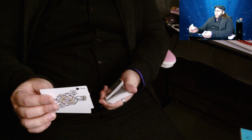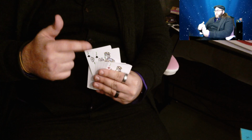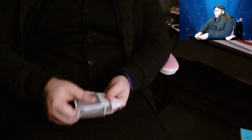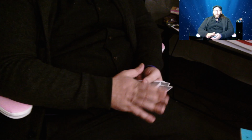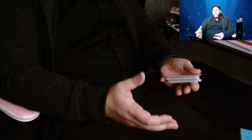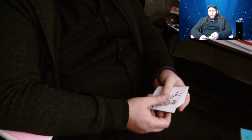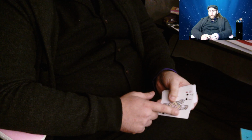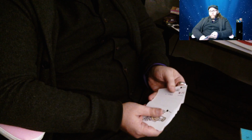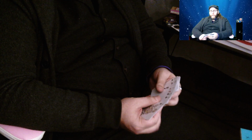But you can get this nice little thumb break here. Put both into the center. And keep them spread apart, because then you can get your thumb where you need to get it as you rotate around. And once again, you're covering up that action by squaring up the pack. That's the squaring up action. And you can see the move's already done. Now, notice how you can already see the top cards have changed, which of course leaves the red jacks in the center.